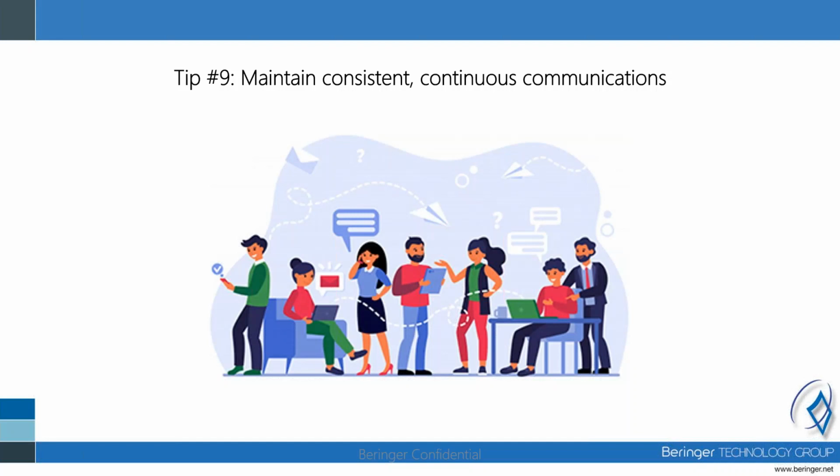And that brings us to tip number 9, which is to maintain consistent, continuous communications. To keep everyone informed from leadership to frontline users, you should establish regular communication channels. Project updates should be honest and informative to help users feel included in the entire process. You should consider using a tool like Microsoft Teams to promote discussions, answer questions, and provide an always-on location for project information.